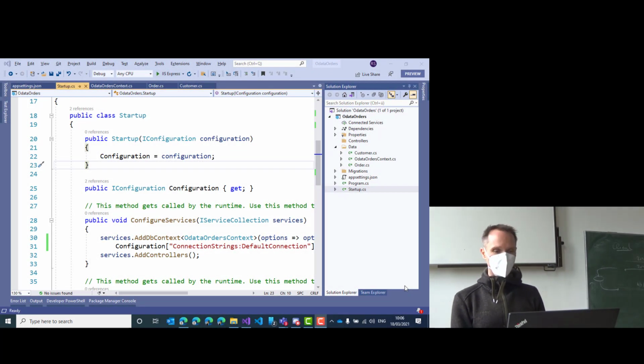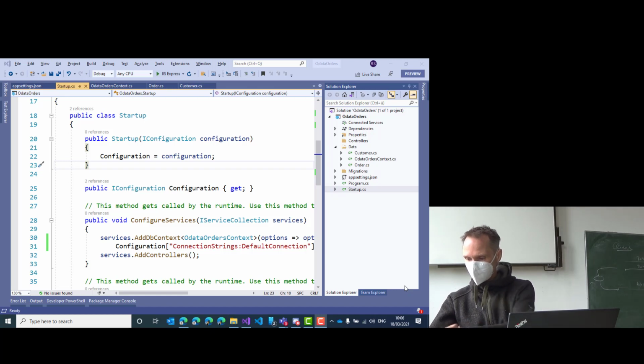Let's start into the third hour, and now we have the new stuff. We had first part, theory about OData. Second part, recap of Entity Framework and ASP.NET Core. Now programming with OData, okay? That's the goal of our next lesson. What we will do now.